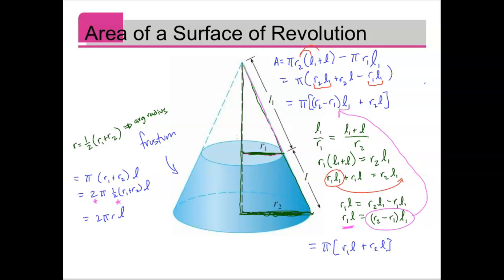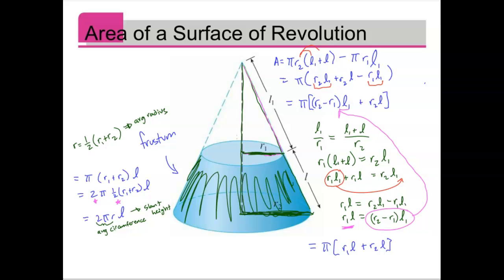And so this is meant to be a much more understandable and intuitive definition of surface area for a frustum, right? Because basically what it is, you take the average circumference of the frustum and you multiply it by the slant height. And that leaves you with the surface area around the frustum. So it's just average circumference between the bases multiplied by the slant height. All right, let me pause here.